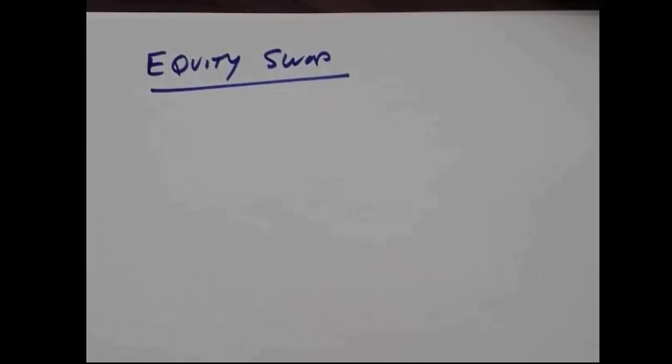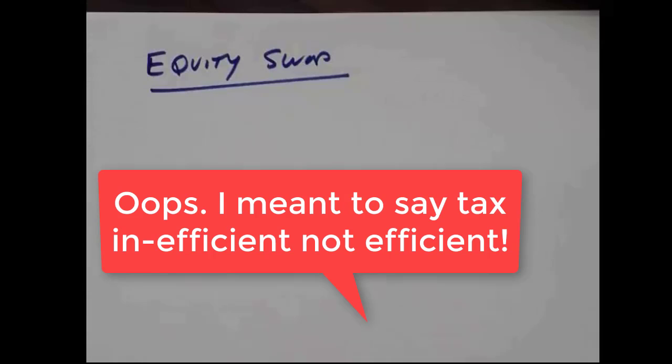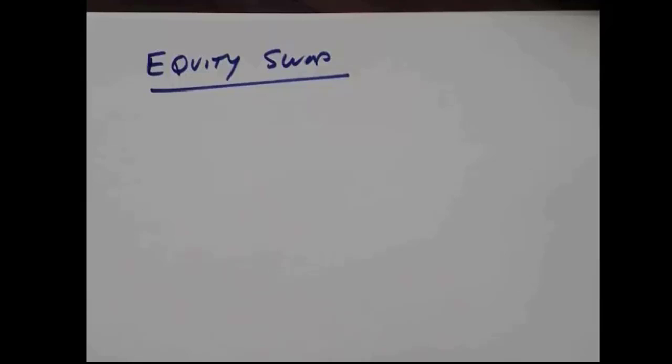Okay, so now this portfolio manager is bearish, and the portfolio manager is managing a $1 million portfolio. If the portfolio manager is bearish, they could just sell the $1 million in stocks that they own. But that would be extremely tax inefficient, because you're triggering capital gains, which will be subject to taxes, and you'd have to pay the taxes now rather than later. That's what we mean by being tax inefficient.